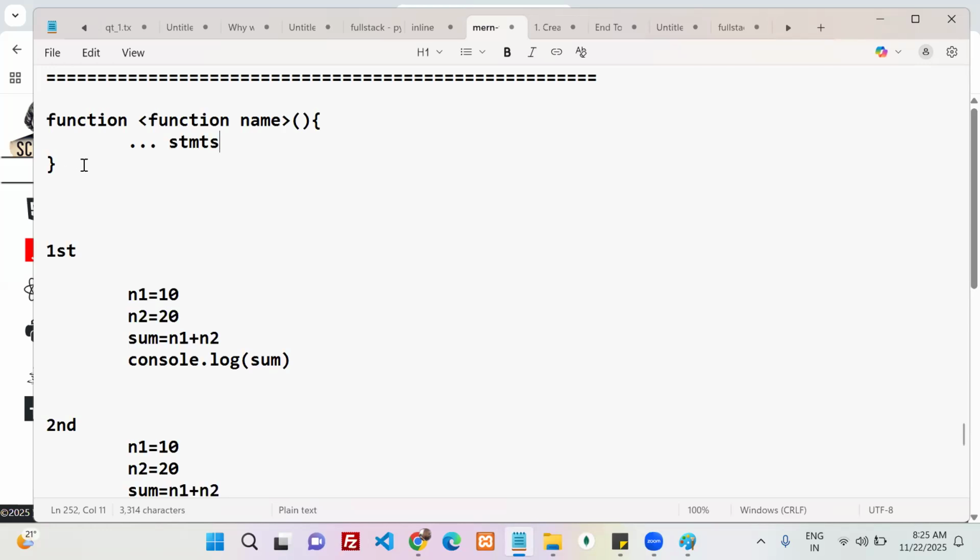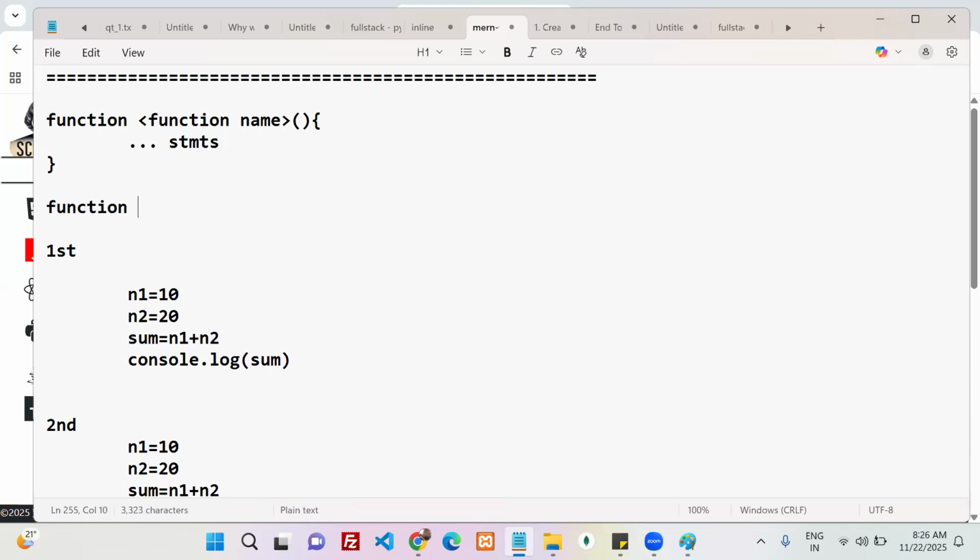This is the basic syntax of your function. Function keyword, function name, and parentheses, and open block. It is going to open the block and close the block here. In between, whatever functionality you want to handle, that functionality related source code, you have to write. This is the general syntax in JavaScript to create a function. So, can we write an actual function? The function keyword is required.